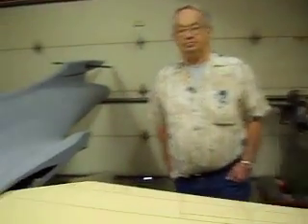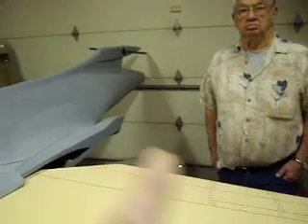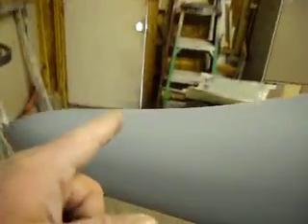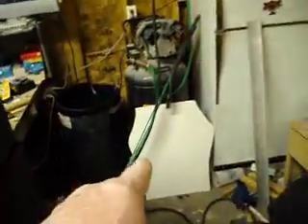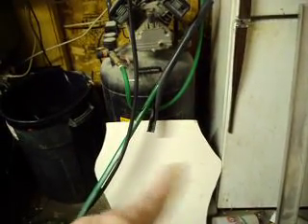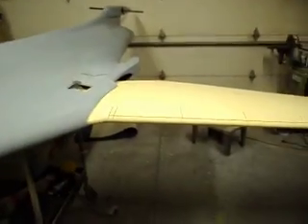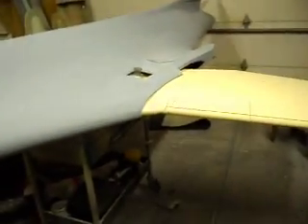I'm going to get all of them gear doors painted. Someone asked about if I had all the gear doors and bomb bay doors made. I'm just going to use the ones I cut out of there. There's the gear doors right there, and I've got all the bomb bay doors right here. But I do have some molds I took off my plug — there's my gear doors. If I wanted to make some new gear doors, I can lay it up right there. What I'll probably do is take them other ones, glue some balsa on the back of them and leave that little lip, and they'll fit just fine.